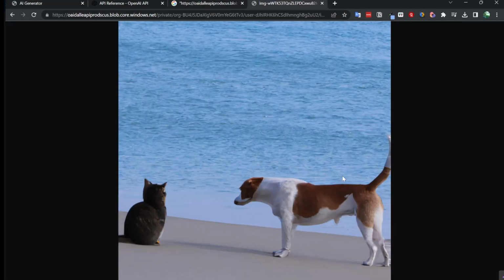There it is, a dog and a cat on the beach.